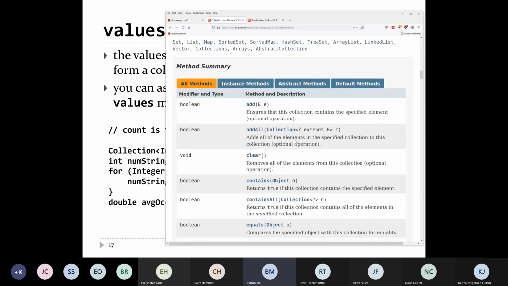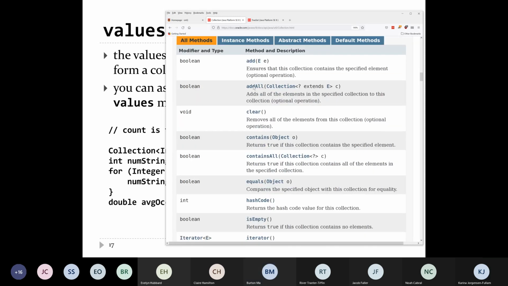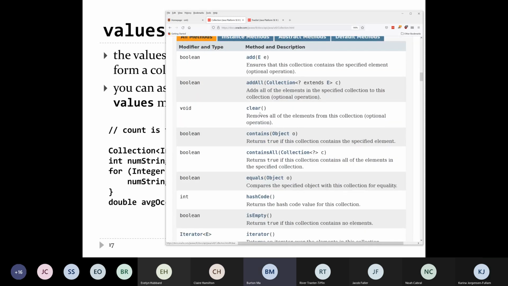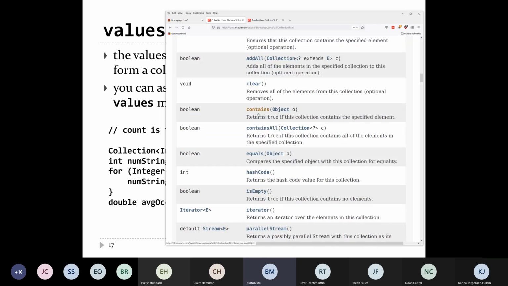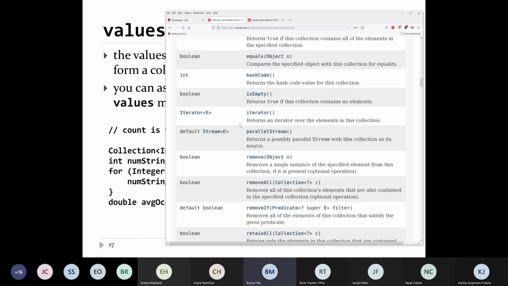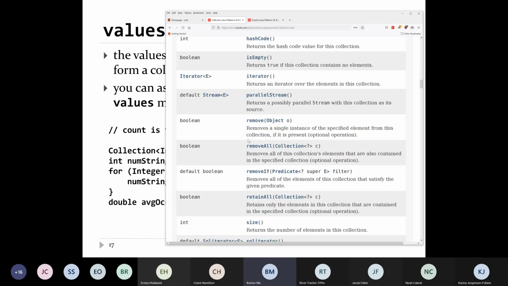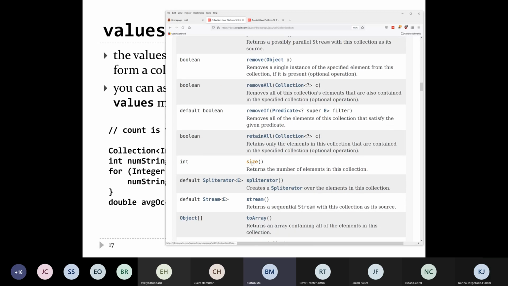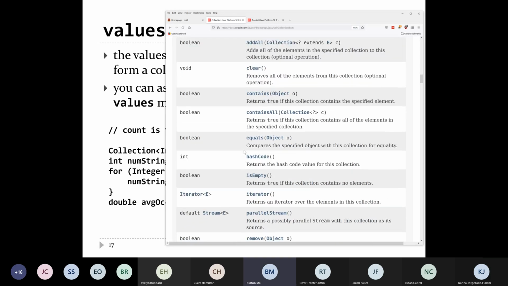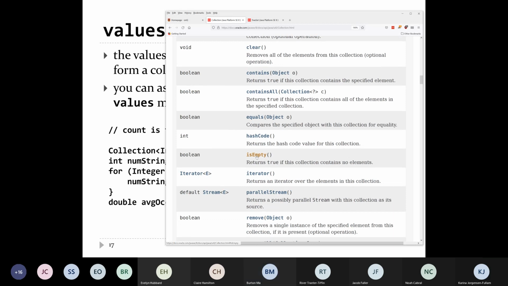So every list and set implements the methods that are defined in the collection interface. Now, what can you do with a collection? Well, I can add something to a collection. I can add a bunch of stuff to a collection. I can clear or remove everything from the collection. I can ask a collection, does it contain something? I can ask a collection to remove something. I can ask a collection for its size. I can ask a collection if it's empty. So that's where all of the methods come from for list and set. And that's why you know that if you have a list or set, they've got these methods in it. It's because the methods are declared in the collection interface.